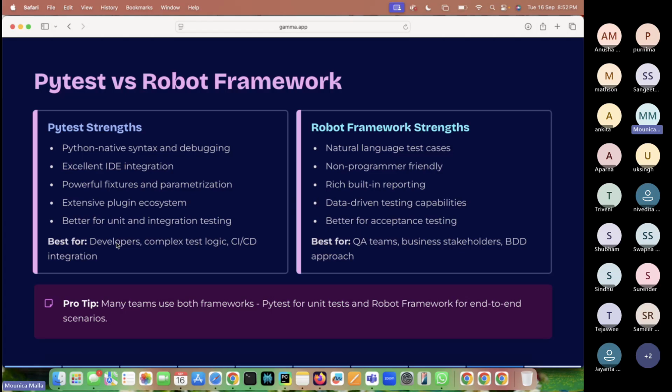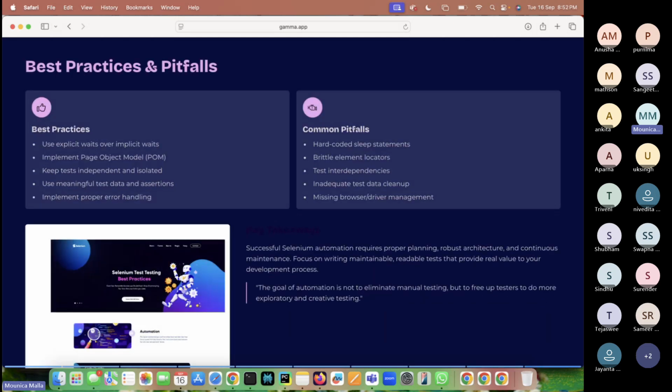Suppose I talk about the Python Django framework, right? Real-time Python development. There also you can integrate PyTest for their unit testing. Here, only for QA teams and business stakeholders, we can use the BDD and TDD approach as well. Okay, this is the difference between these two things.